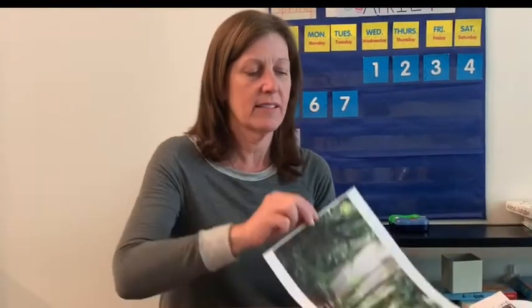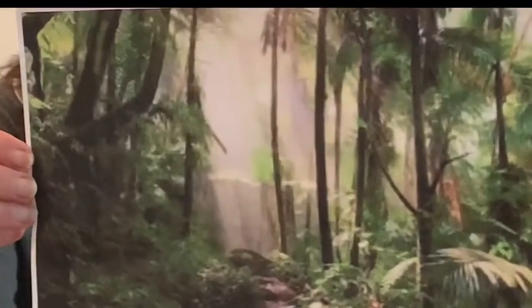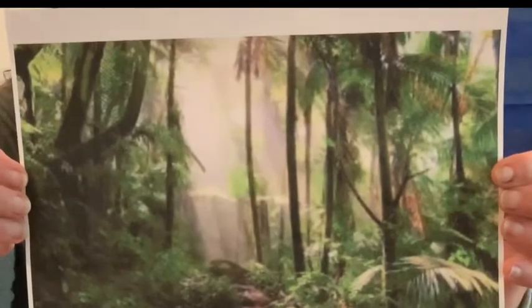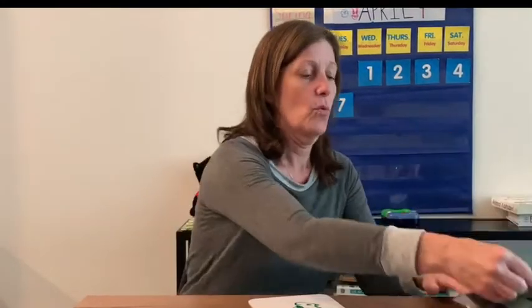Like I said, they like to live in the rainforest where there's lots of that stuff to eat. Here is a picture of a rainforest. A rainforest is just lots of trees and plants, and guess what? It rains a lot, and it's very warm. We don't have any rainforests in the United States of America, but you can find them in other parts of the world. So, iguana, iguana. They like to live in the rainforest.